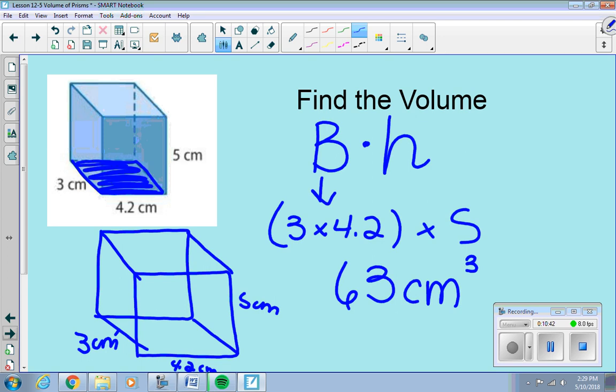Now here's the trick, the easy thing about rectangular prisms. You honestly can just multiply all three numbers together. That's what you can do for something like this. For some you cannot. Correct, and that's the ones that don't have a rectangle as a base. So anything that has a rectangle as a base, you can multiply all three of them together. Any questions so far?